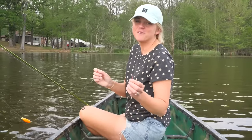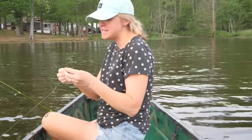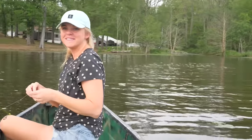The bait of choice for me today is gonna be a nice, messy, juicy worm. I'm gonna put it on my hook, and I think Cole's gonna throw a jig. Yeah. The non-messy way. I'm gonna start by tossing this little jig around just so we can have our bases covered. It's not focusing in on it. Focus, focus. Oh well, y'all can't see that jig anyway. It's my little secret bait.